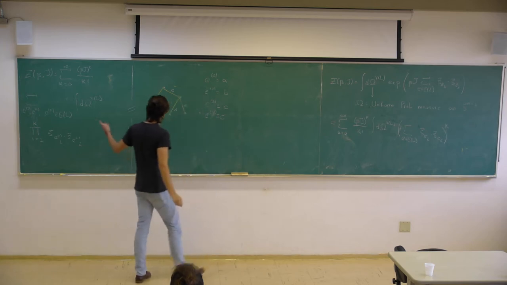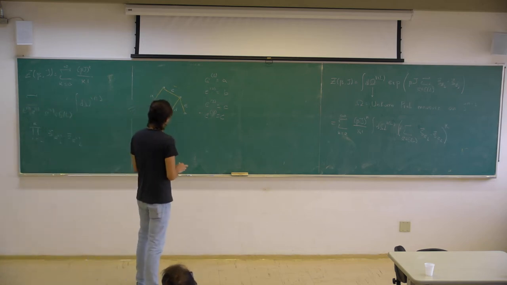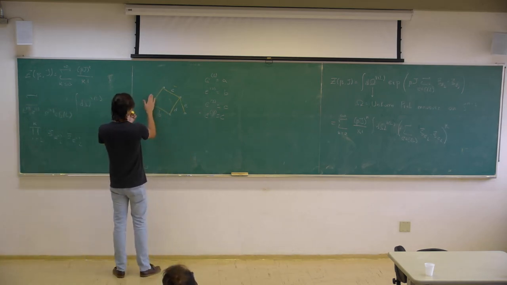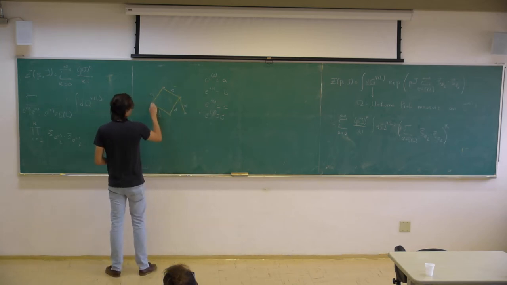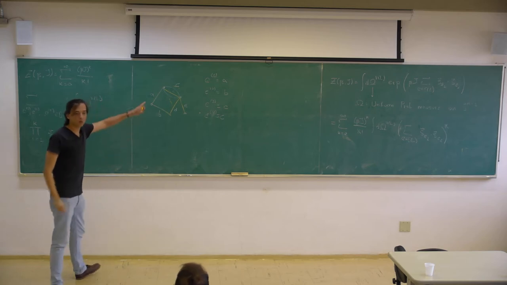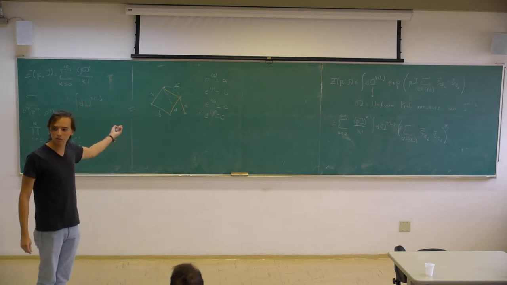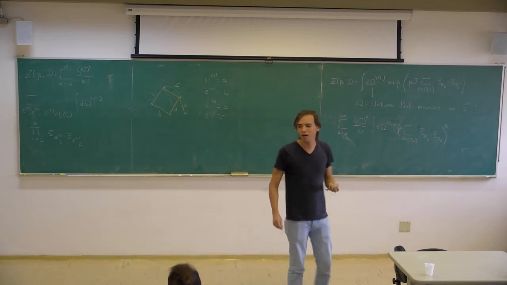I'm choosing four edges, that means that I'm in order four in the high temperature expansion. I can interpret that as a multigraph, where at A I'm choosing the edge, at B I'm choosing the edge, and at C I'm choosing two edges. So I have this multigraph. That's the way that every choice of k edges yields a multigraph. But the same multigraph can be achieved by different choices of the edges.